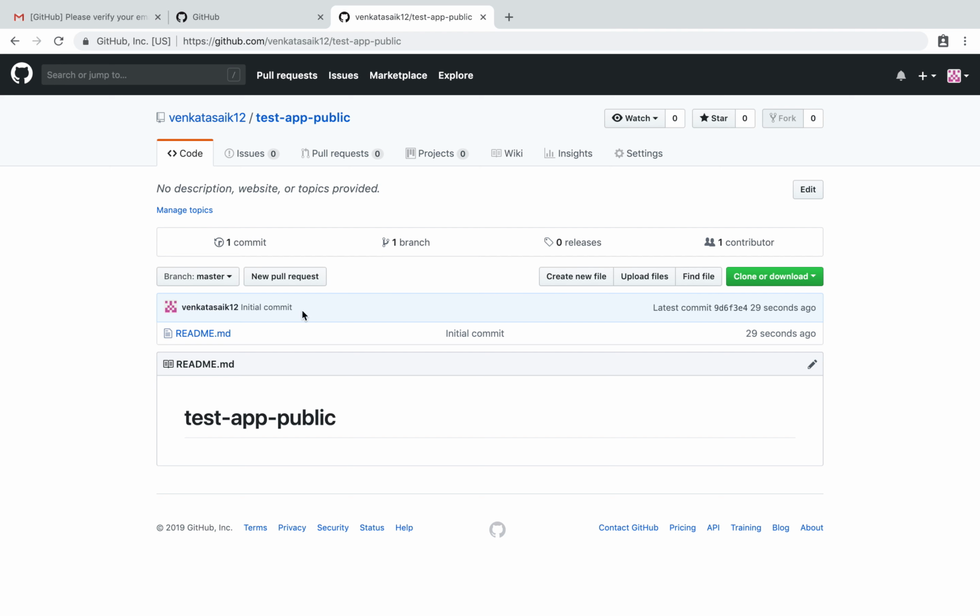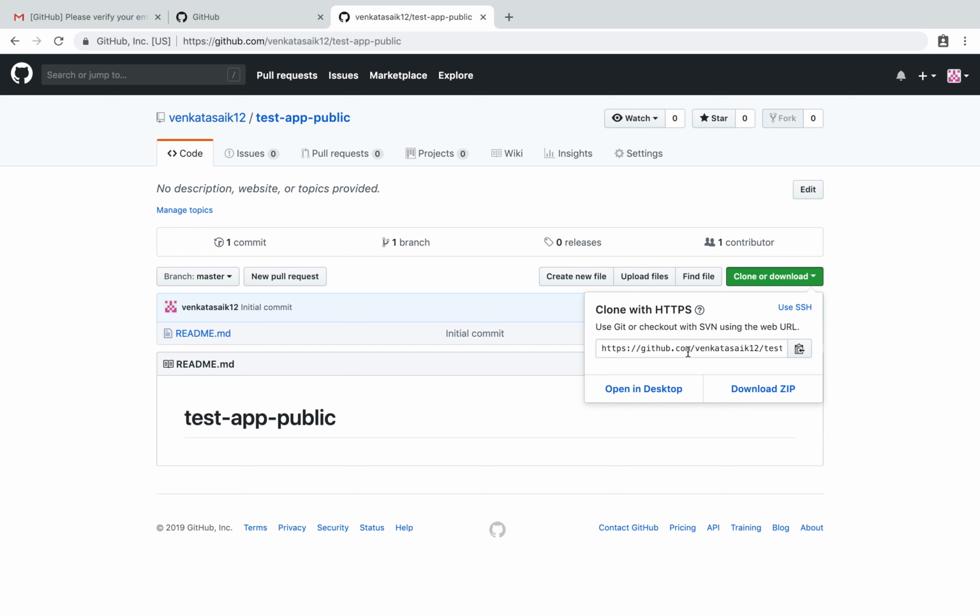Here I am going to do a test application with a single HTML page. For that I need to upload the files here. GitHub supports SSH and HTTP, and a desktop version is also available. There is a desktop app that supports Mac, Windows, and Linux. You can download it and maintain the repos in that application.